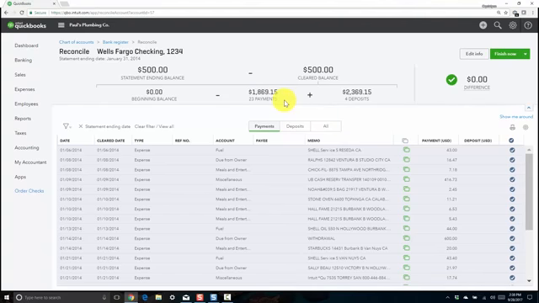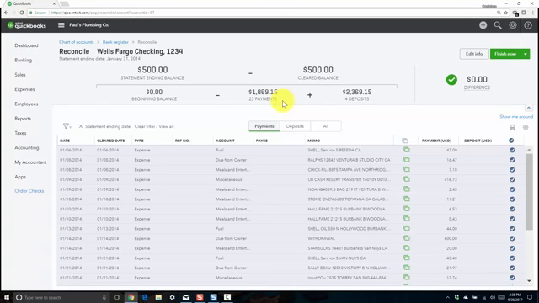So in this example, the total payments equals $1,869.15. You want to double check and make sure that that also matches what's on your bank statement. Again, if your withdrawals or payments amount is out of balance, we're going to discuss ways that you can troubleshoot this issue in just a few minutes.